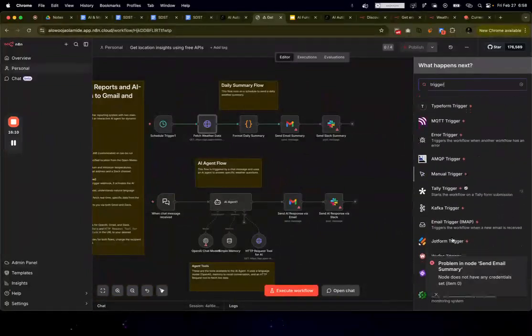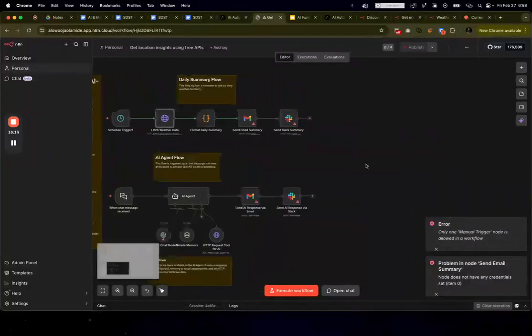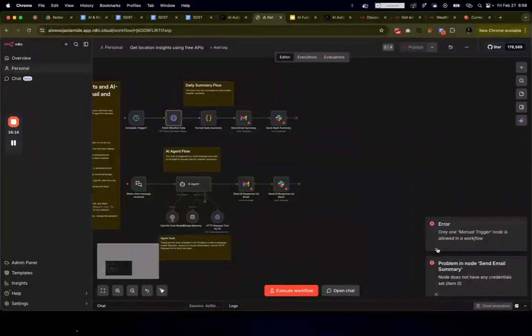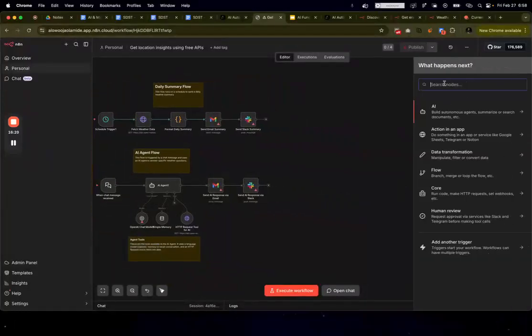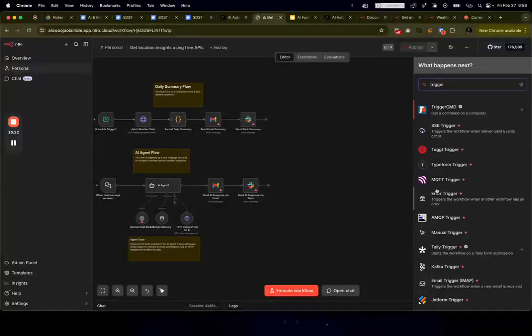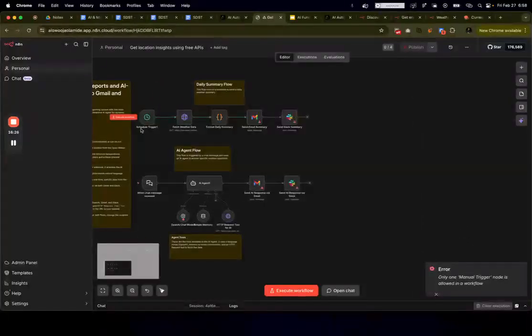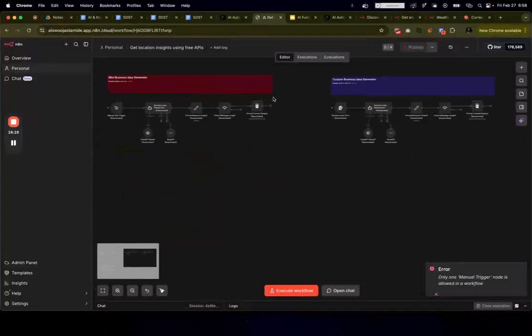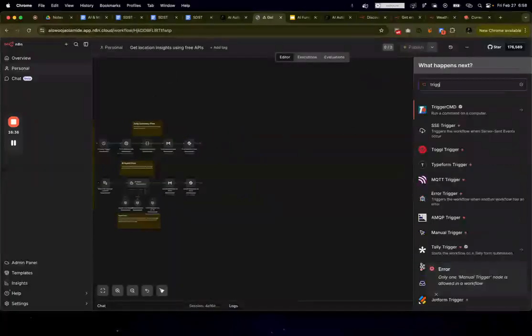Then you can see different types of trigger here. You can click on manual. What happened just now? Okay, let's try again. Click on this trigger. Only one manual trigger. Oh, I think I have another trigger somewhere that is active. So let's try and deactivate this. Okay, let's see if this works.